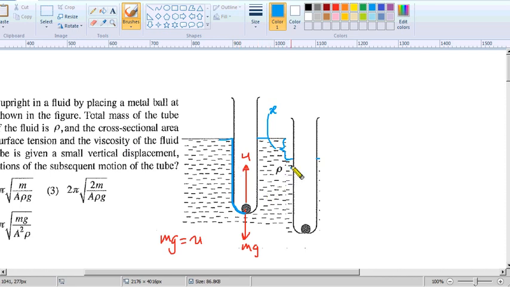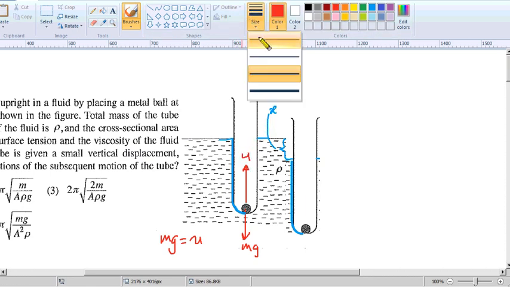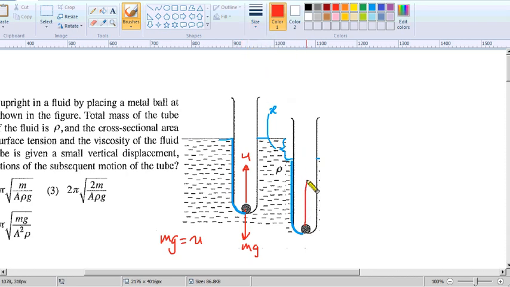So the same length is here from this mark, which is under water. So the same amount of upthrust is there in this second instant, instant 2. So mg is also there, the same mg, same u. So these forces cancel each other. So there is no resultant force given by these two.